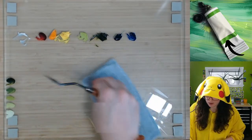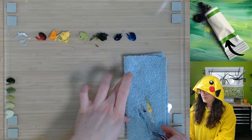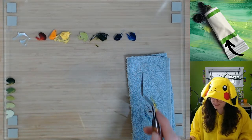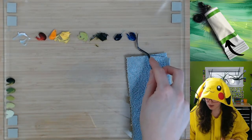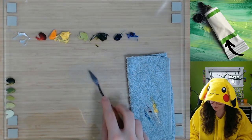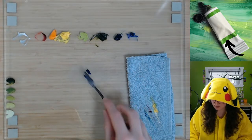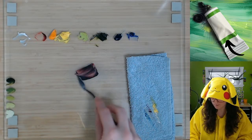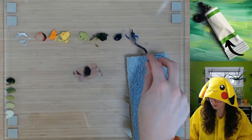Just gonna clean off this part that we were painting on a little bit. Okay, now when I mix purple, I like to mix a combination of ultramarine blue and alizarin crimson. Makes this really nice deep purple color. I think I want to err on the side of more blue for this one.